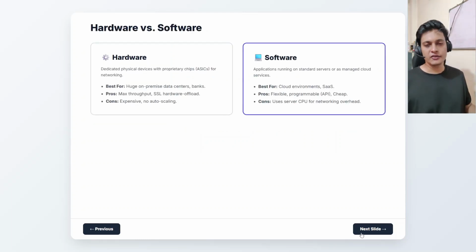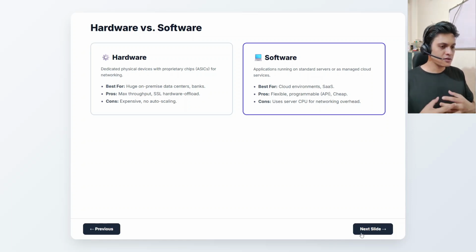Now let's come to hardware versus software. This load balancer comes as hardware, and it also comes as software. Where do we use each, which software should we use, and which hardware should we use? It's a part of the advanced version. Definitely, I will create a video for it because it is a very detailed one. But for you, I can provide some names. Broadly, for software, NGINX is used everywhere, and for hardware, BIG-IP is used.